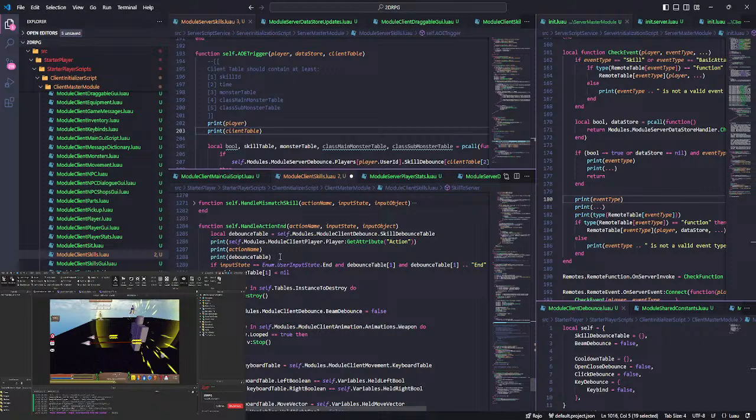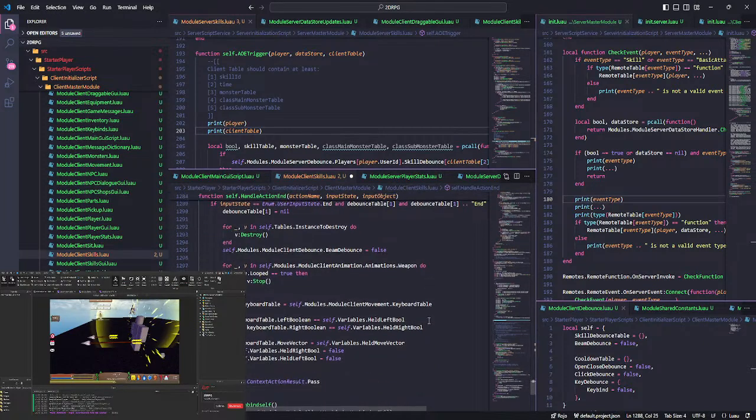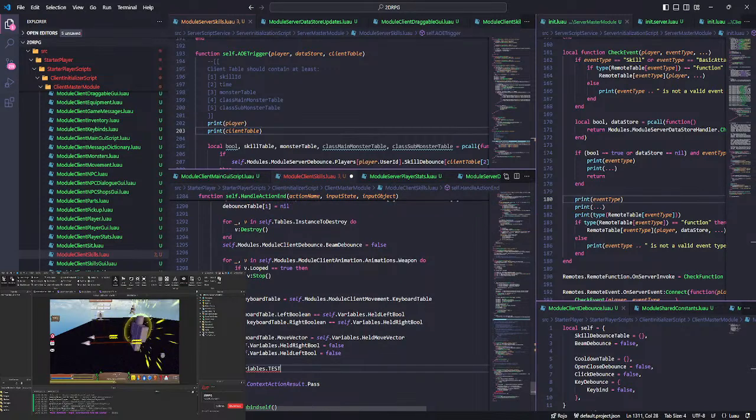Handle action end. Print, I want to see what happens here.